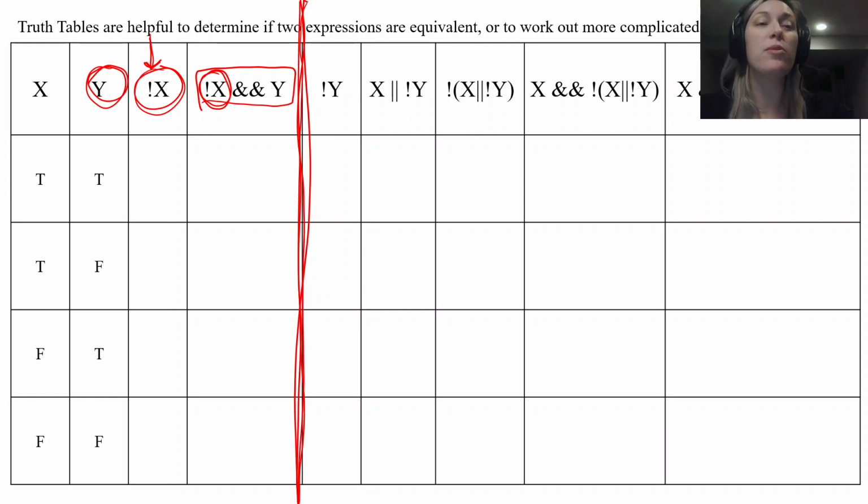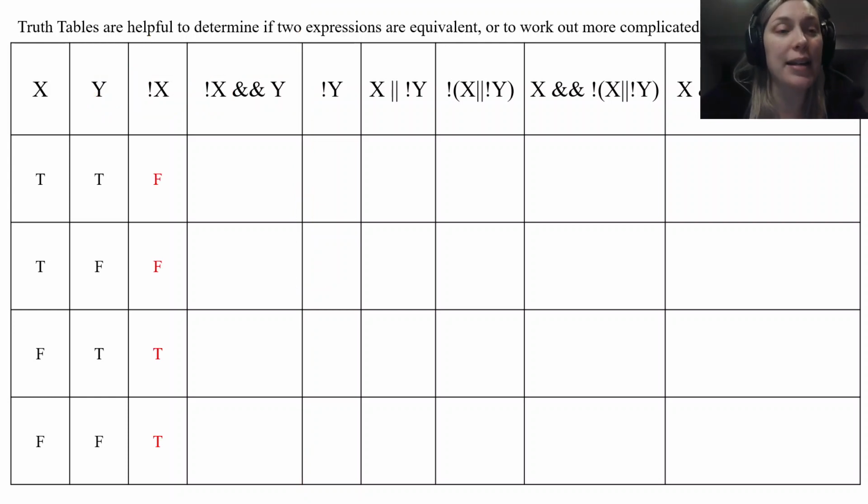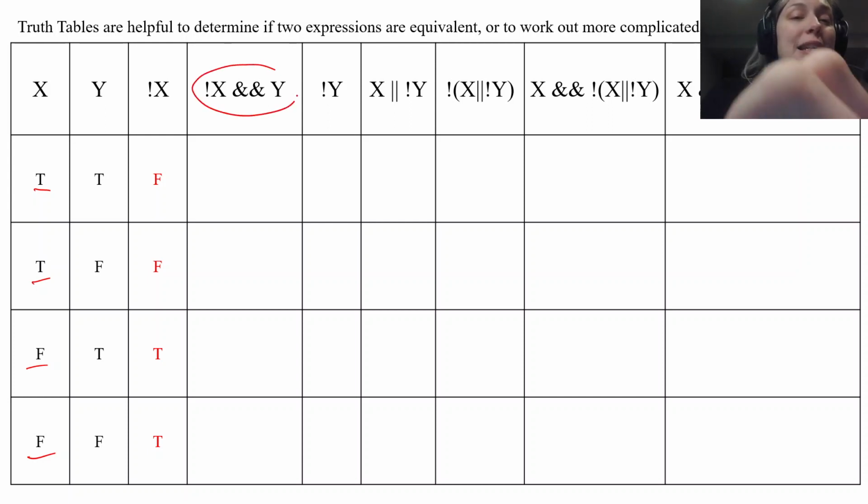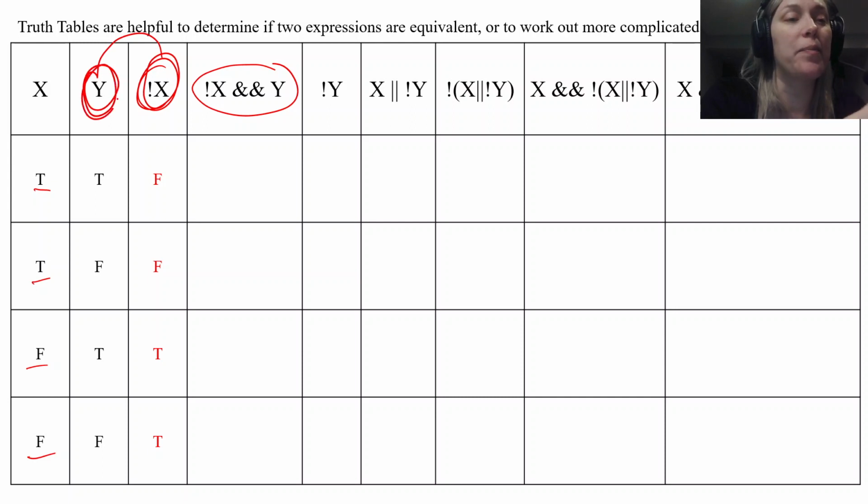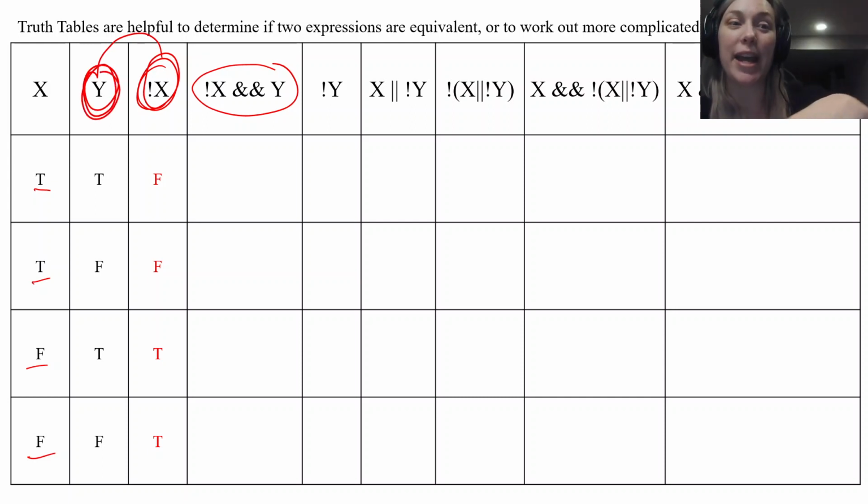Let me do this example first, and then I'll talk about all of the columns to the right. So not x switches those Boolean values, right? That's what you see in that row. Not x is false, false, true, true. Then when I want to evaluate this expression right here, I compare the not x column and the y column, and I look between the two and determine what and would evaluate to.